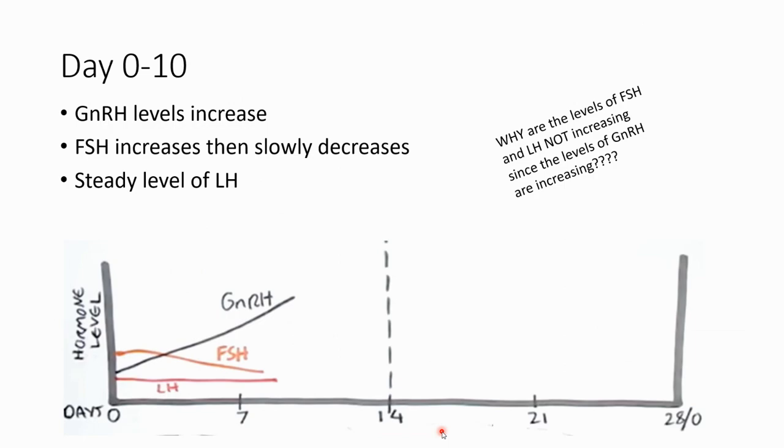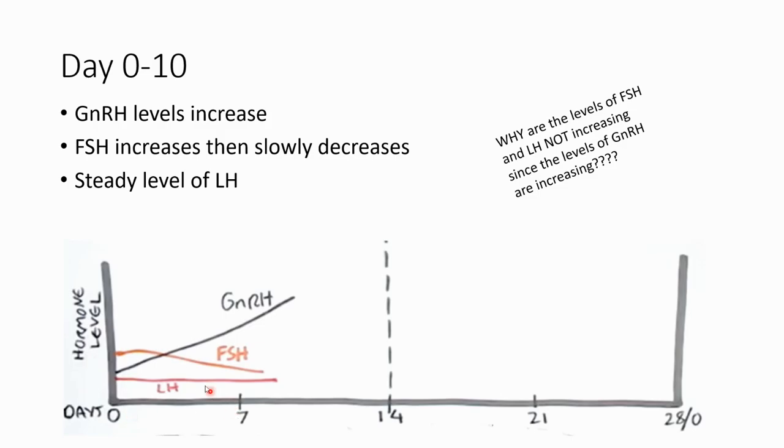Now, what you have here, again, I encourage you to watch the video so you understand a little bit of this, but we're talking about day 0 to day 10. So if you remember your menstrual phases, or the phases of the female cycle, here you're in the follicular phase. Day 14 was ovulation, so day 0 to 14 is your follicular phase. Now, within the follicular phase, if you remember, it was broken down into two parts. The first 7 days was the menstrual phase of that follicular phase.